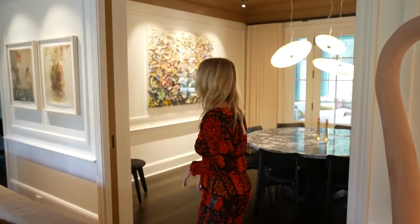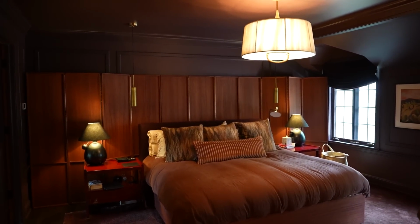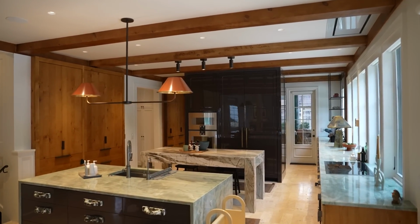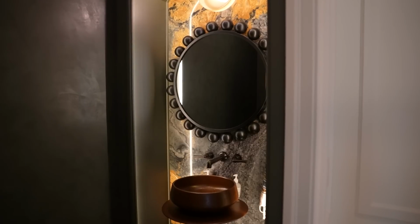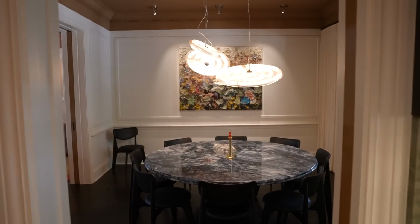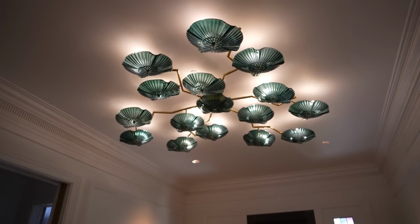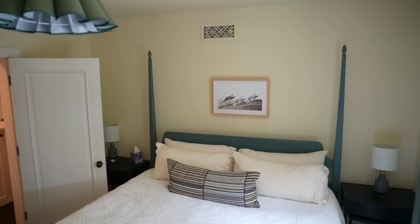She's a real firecracker. The homeowner had a pretty tight schedule for executing the design work that we wanted to accomplish in this home. I think it was about 6 to 9 months from when they took ownership of the home to when they wanted to move in, which includes design, execution, punch list, the whole 9 yards. So how we went about doing that, first off, we had an amazing collaborator. The general contractor was incredibly responsive and happy to collaborate with us on the fly.